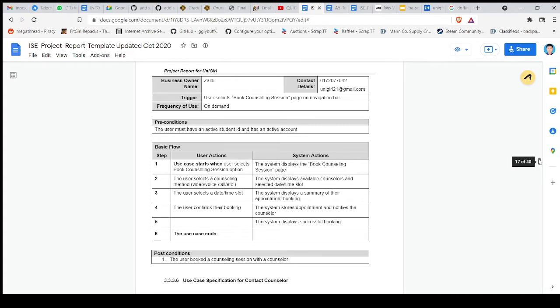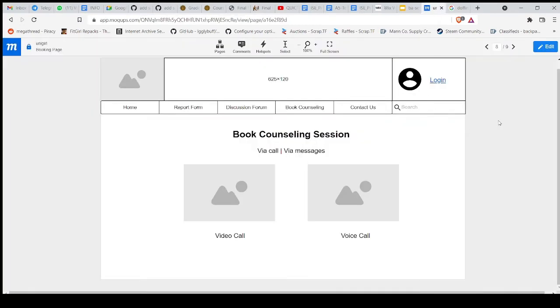Now we will look into the UI design for book counseling session. As you can see, we have the book counseling session page. We have the options via call or via message, and they can choose either video call or voice call.